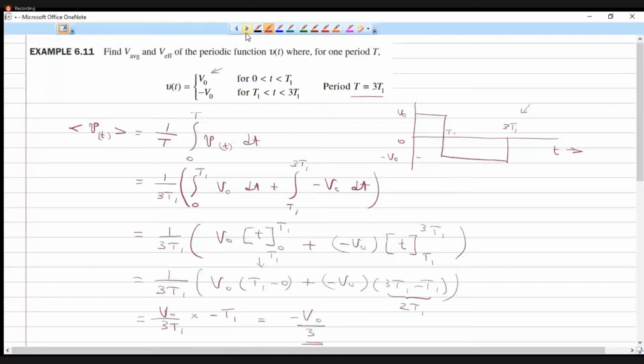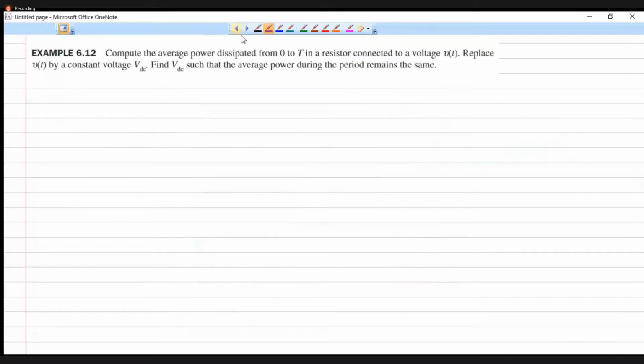If you know the function, you can do this. So we should know how to write the function also. Sometimes the signal will be given like this, and then we need to find the average value as well as the RMS value. So when we see the signal, we should be able to write the function also. That is the next step. The function may not always be given as such.